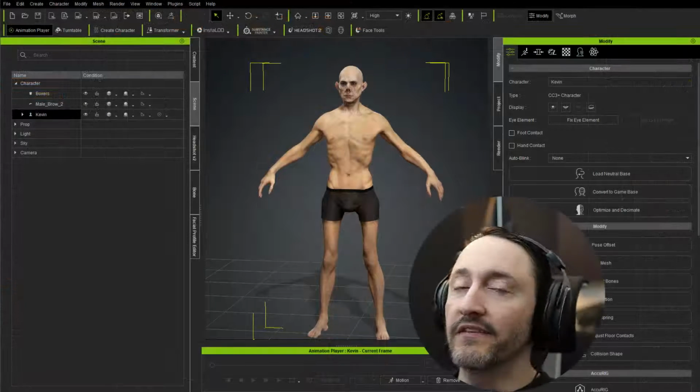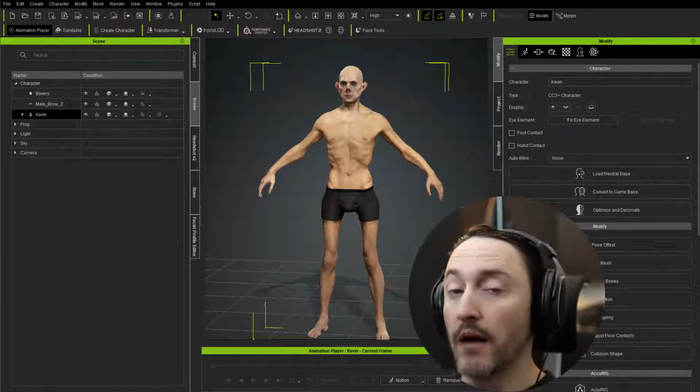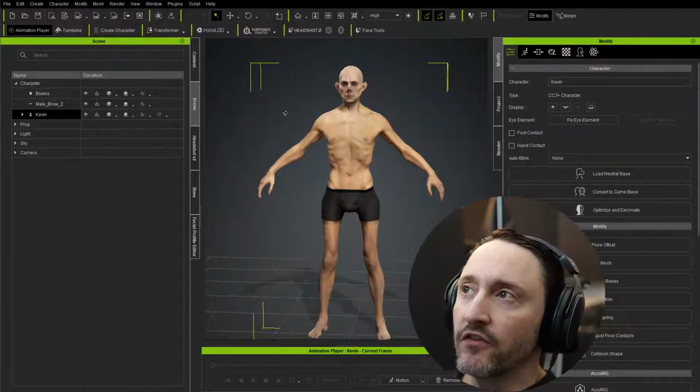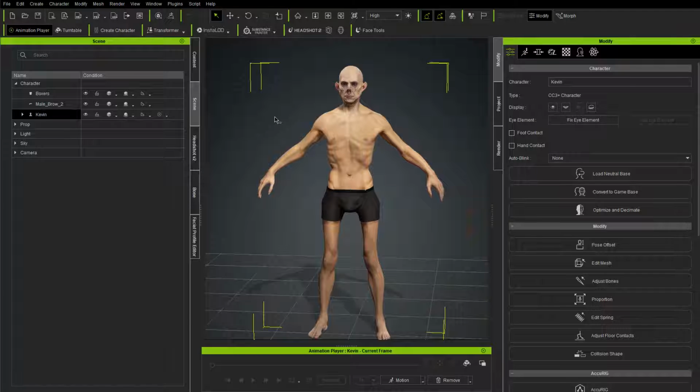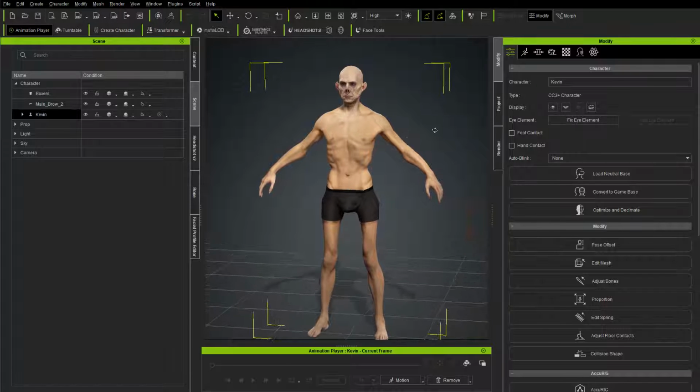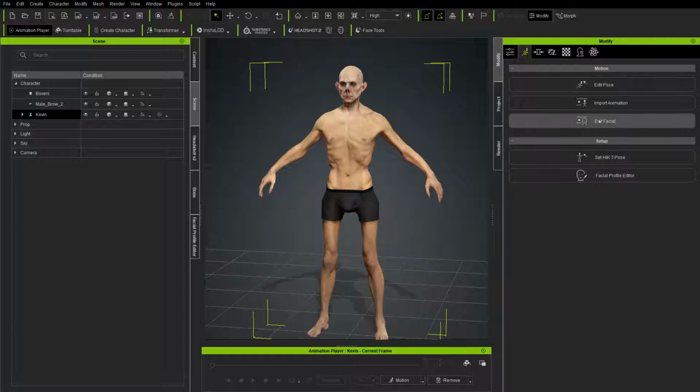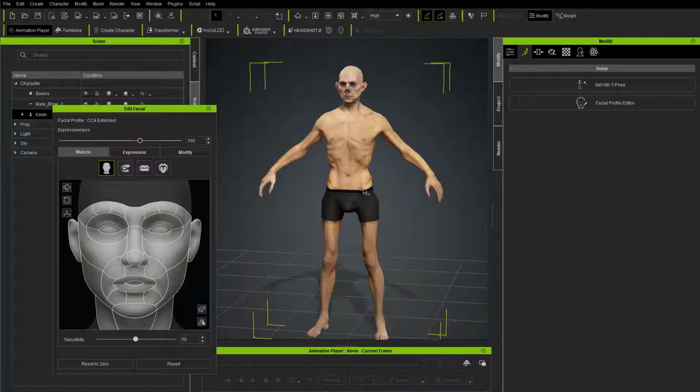And this is going to be the exact same workflow as the previous Goblin body workflow. And again, it's just a body workflow. So in order to go through and paint or bake off this character in Painter, what we're going to do is we're going to select the entire character. His name's still Kevin. We're going to go over here to the Motion tab. We're going to go to Edit Facial, and we're going to open the jaw so we don't get any normal errors when we bake the mouth area out, like when we bake the lips.